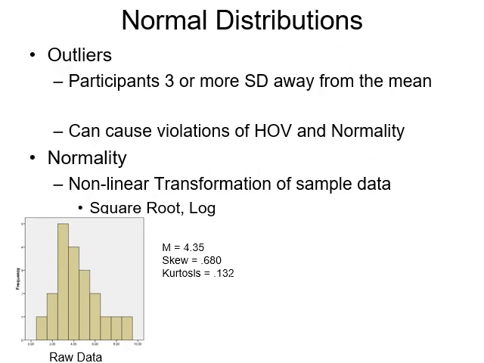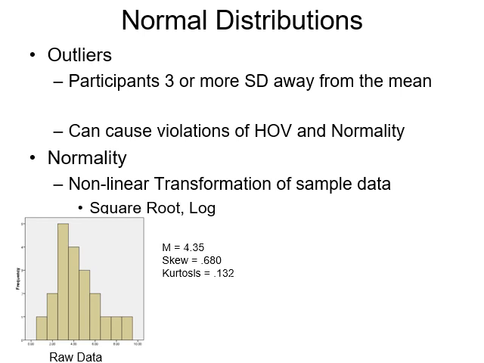Now, the other thing we want to look at in normal distributions, one of the first things once we find that we have violated either skewness or kurtosis, and more often than not this is going to be for skewness, is a simple fix: do we have outliers? Outliers are usually participants that are 3 or more standard deviations away from the mean. So let me make it clear, we're leaving the statistics of our calculation of skewness and kurtosis. We're not using those numbers anymore. We're going back to just the raw descriptive data of the variable that was found to be skewed. At that point, we simply want to find out what's the mean of that data and what's the skewness.